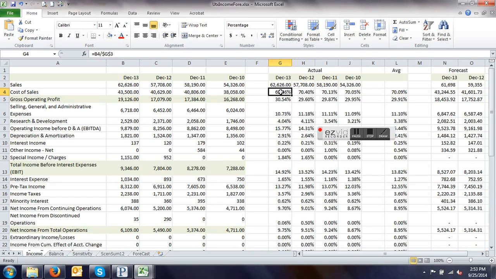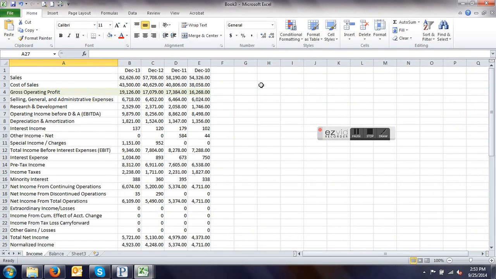In order to do this, we want to set up our actual 4 columns, and we want to copy over our sales data, and then this one is going to be the percentage, so it's simply equal to COGS divided by our sales. And we'll go ahead and format that into a percentage. I'm going to add a couple of places to it. Now, drag it across 2, 3, 4.